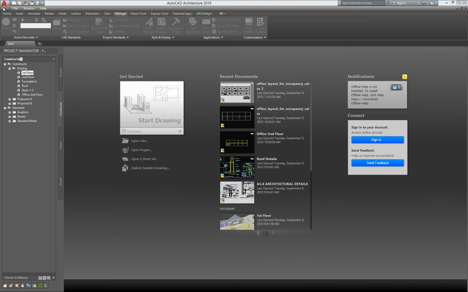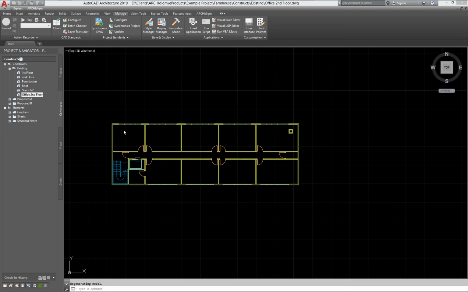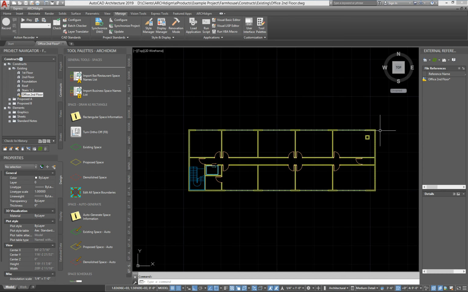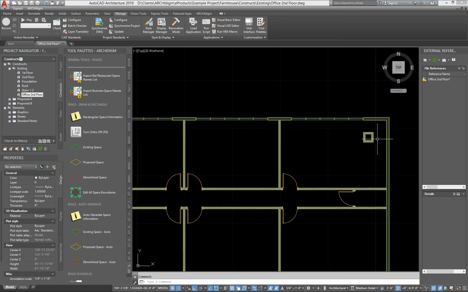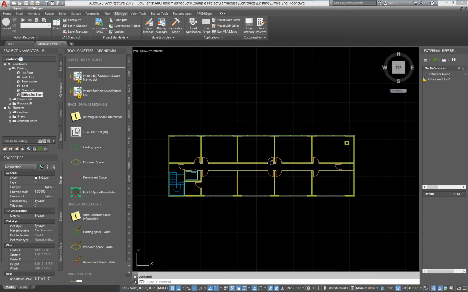and I'm going to go ahead and open up a construct that I made here. There we go. And I added a little bit of a detail here just to show how clever spaces are. They can do island detection.